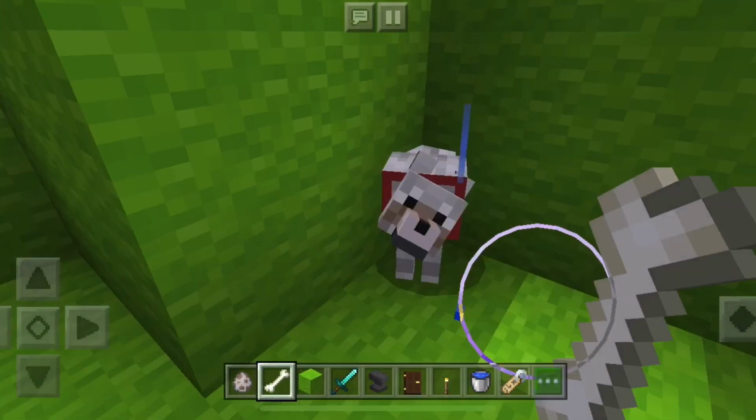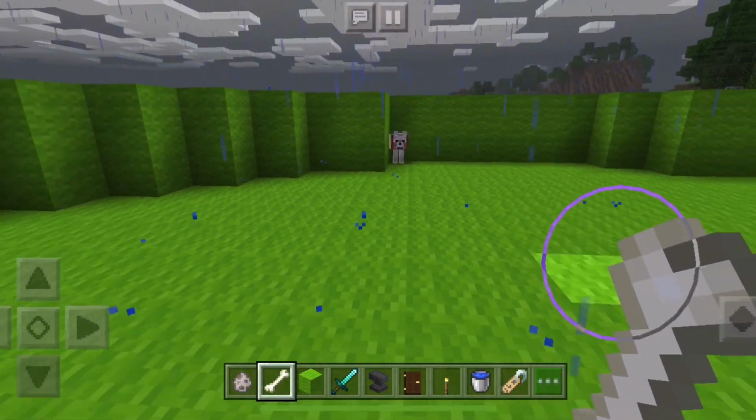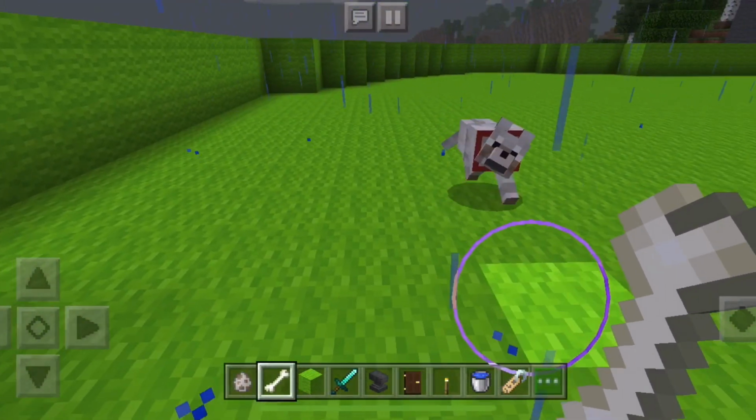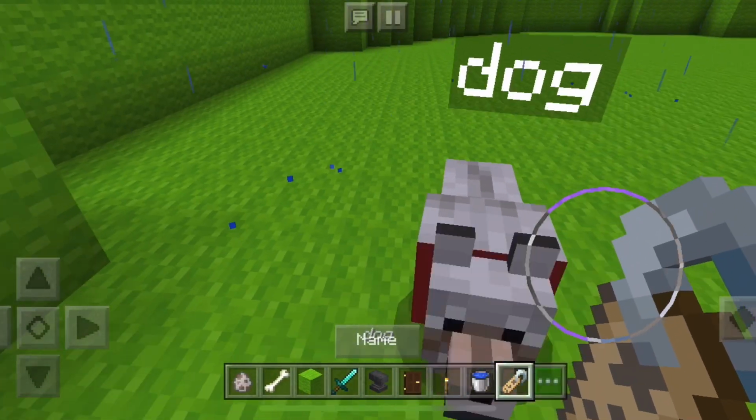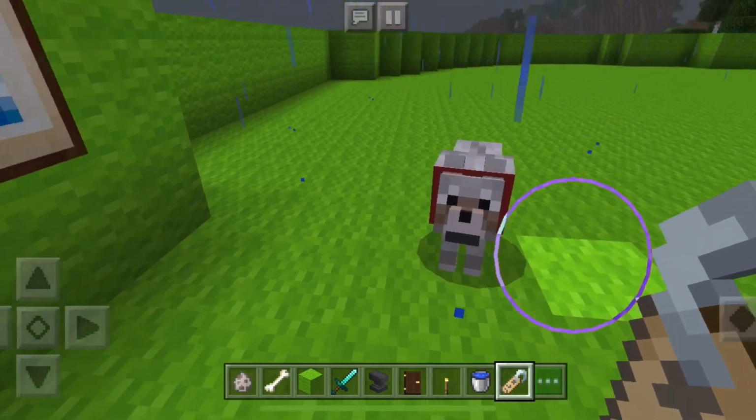Alright. Right, come over here. Come. Yeah, good boy, good boy. I'm going to name you Dog. For now. Just for now, okay? You know, I need time to name you, okay? Alright, I'm going to sit you down. How do I do it again?